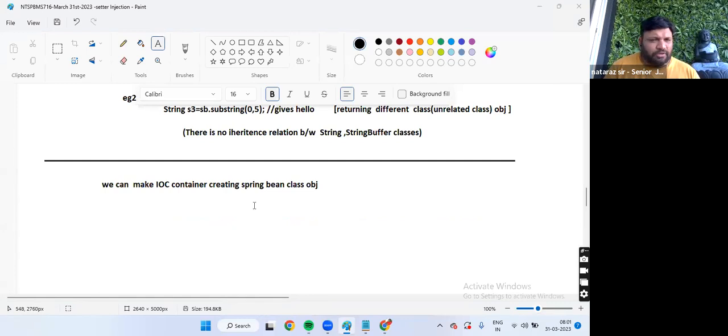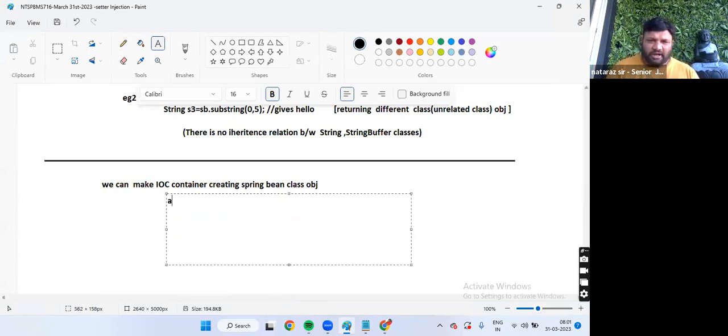Okay, guys. We can make the IOC container create a Spring Bean class object using constructors, using a static factory method, or using an instance factory method.